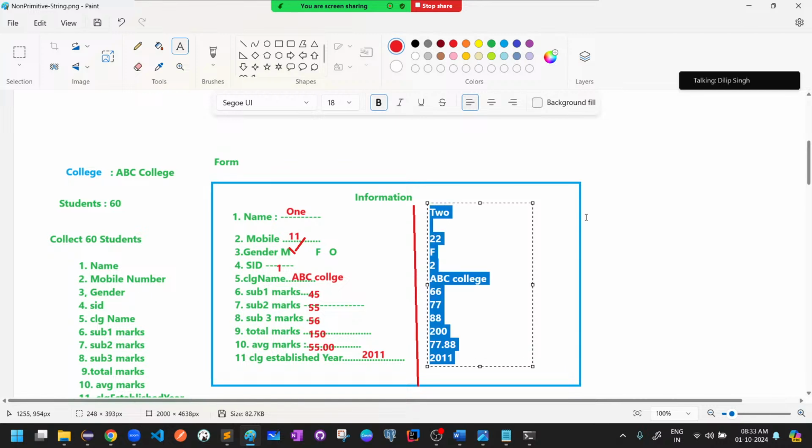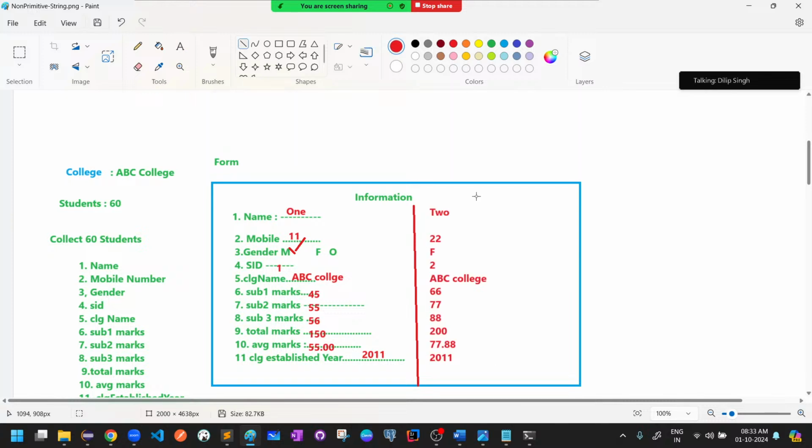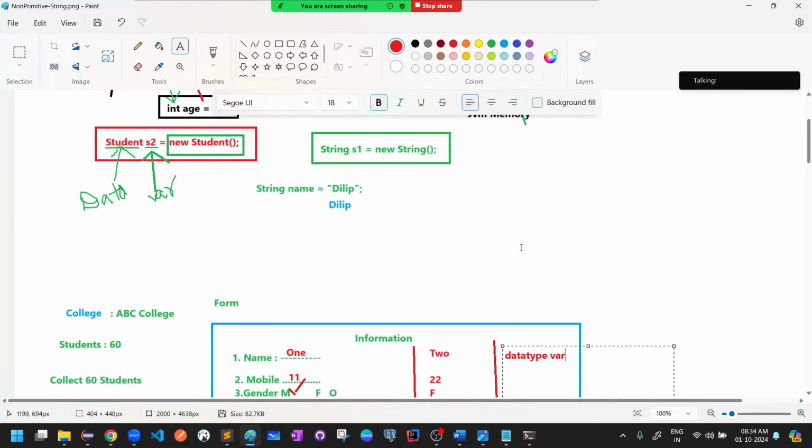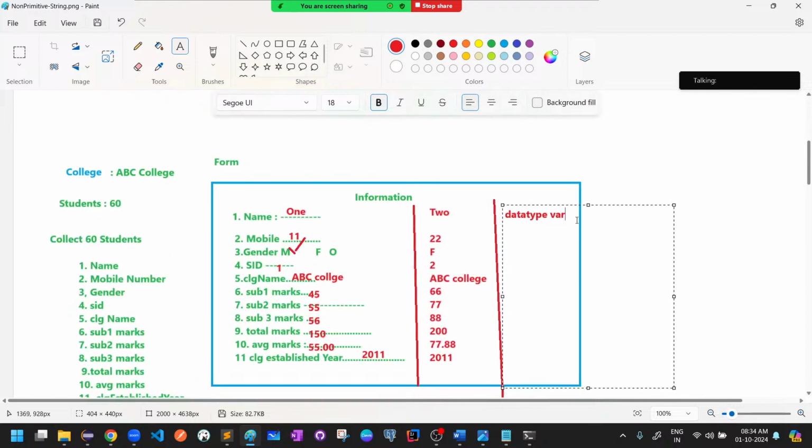So like this, a second person entered the data. Similarly, a third student is entering the data. I'll write down only 3.